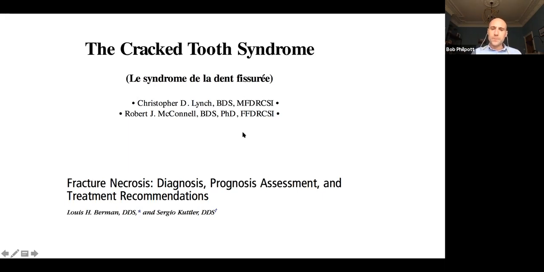done by Sergio Cutler, they found that lower molars are the teeth most often affected by these spontaneous cracks, and clinically they will often present as a minimally restored tooth, often with a shallow occlusal restoration, and the tooth will be necrotic, but there'll be no massive J-shaped radiolucency, and there's often no huge bony defect, perhaps a slight widening of the ligament space cervically from the crestal level as it extends down towards the apical region. But they found that if teeth were necrotic due to these cracks, in the vast majority, in excess of 80% of cases, those teeth required extraction.